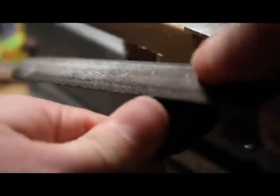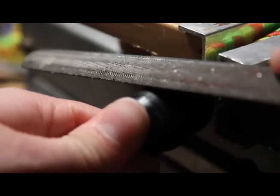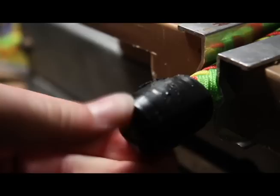I'm going to take a file here and file this down, okay? Just so it's flush. There we go. I'm going to do the same thing that I just did with another nail.